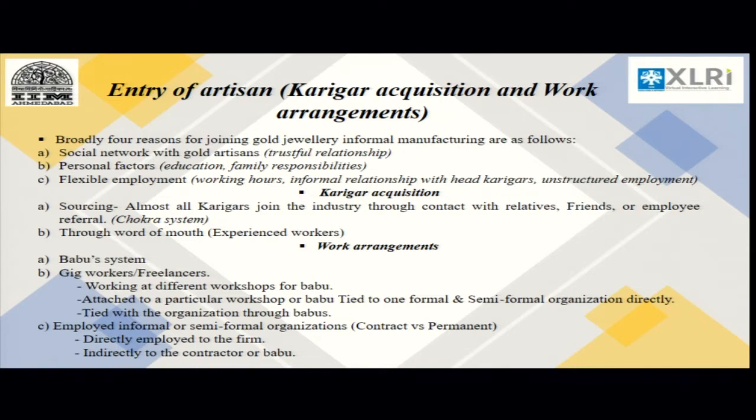Then what type of work arrangement works in this particular industry? The one very common which we have seen in all types of sector is the Babu system. Babu is considered the head karigar. This head karigar has a group of 4-5 karigars. He brings work based on the social capital and network he has, because it's about trust. Why would a jeweler give work to an informal Babu or any karigar when there is no trust, because there is no agreement? Though some organizations nowadays have different mechanisms to stop theft and such things, still, given the kind of work and the volume, it's not possible to do that documentation work. Therefore trust is important, and the Babu system is very commonly followed. So Babu is the head karigar who brings the work and distributes it among all the karigars in the workshop.